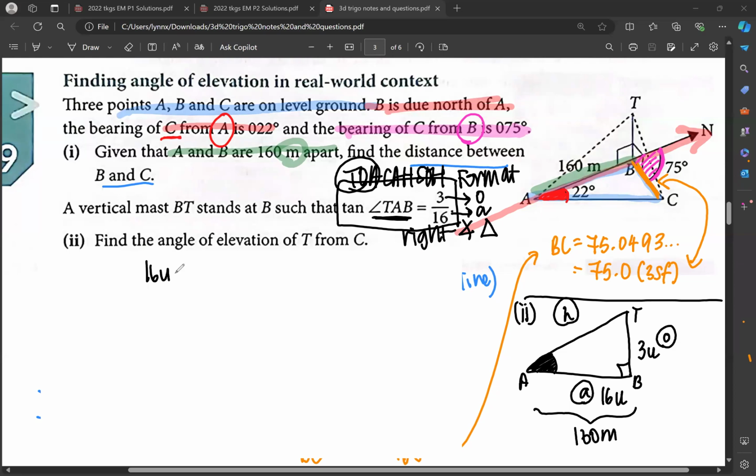I know that 16 units is equal to 160 meters. Then I can find what? This 160, 1 unit is 10 meters. Then I can find 3 units is 30 meters. And who is my 30 meters? It is my TB. So that means I can quickly fill in that here is 30 meters. So can you see just based on this box, I can find so many information already? Go, copy before we move on to the real question part 2.